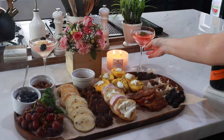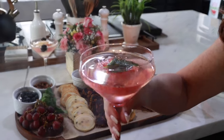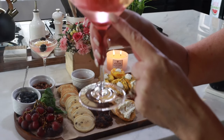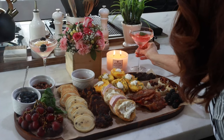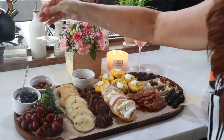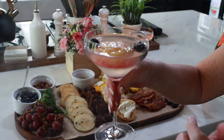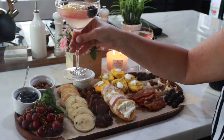So we have our Prosecco with the edible glitter with the Diet Cranberry Rose. And you can already see the little sparkles happening. It's really beautiful. And as that melts, it will continue to have that luminescence. And then for the mocktail, we did the same rose, a little bit of glitter, half orange juice, half Diet Cranberry juice, because that's what I have. And then blackberry bubbly water. So we added a couple blackberries.